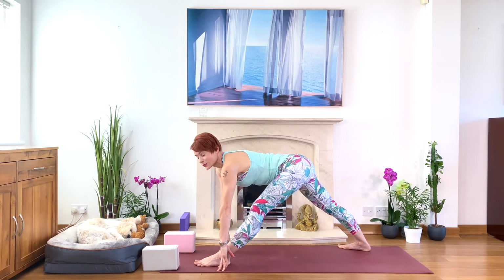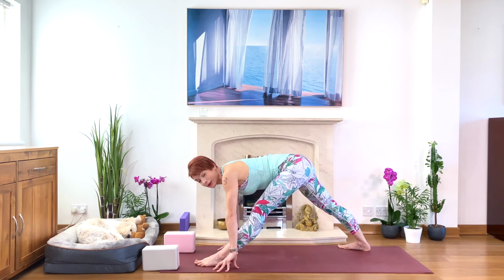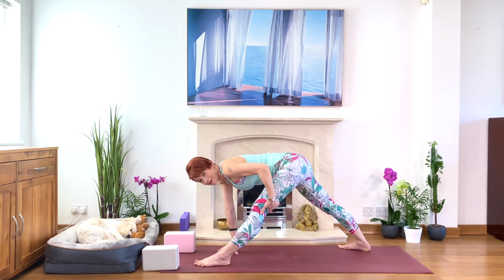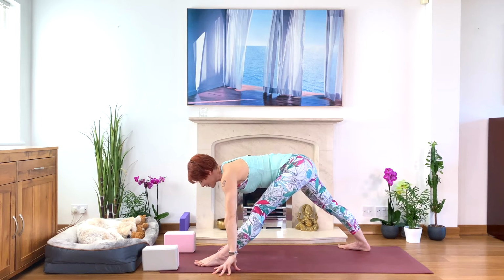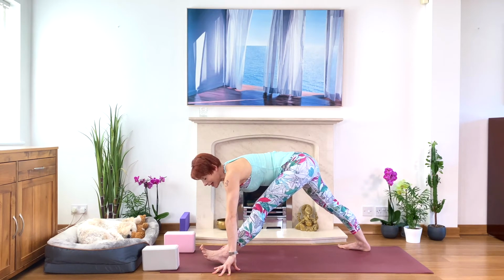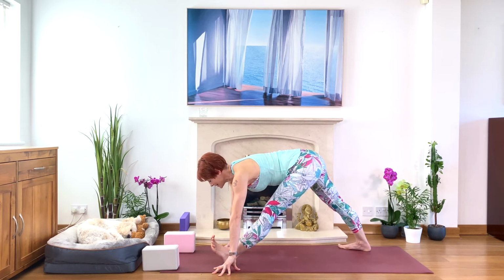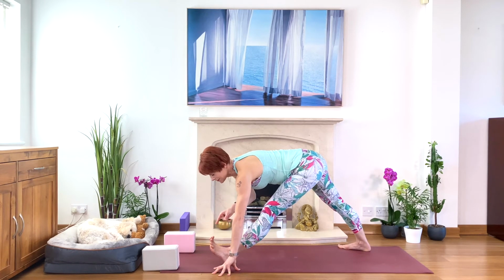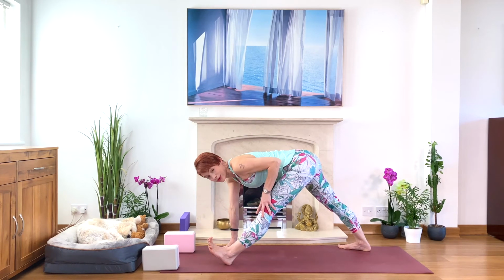Inhale, lengthen, stretch forward. Exhale, soften between your shoulder blades. Bow. You don't have to bow a lot to have a stretch. You already feel you have lovely stretch on the back of the leg. Okay, your hamstrings. Okay, look at your front foot now. Lift your toes up. Okay, go on your heel, push the hips a little bit more back. So this is a little bit different stretch here for your hamstrings. Keep your toes active. Your fourth and your fifth little toes drawing closer to your shin, creating this loop of the energy which supports your knee.